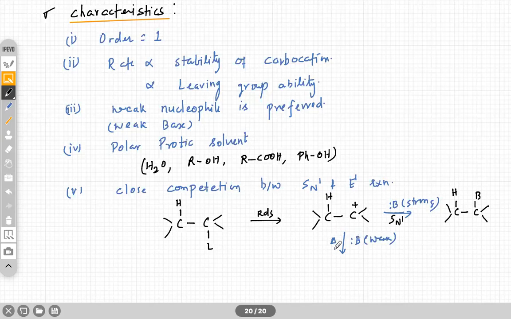If it is a weak base and we are heating it, because elimination requires heat, okay, we need to heat the compound. So in presence of heat, elimination reaction takes place. So it forms C double bond C and the conjugate acid of this base. So substitution does not require any heating here, but elimination requires heating. Correct? That is how we can differentiate the two reactions. Plus, the base thing is always there. So that's the meaning of a close competition between SN1 and E1 reaction.